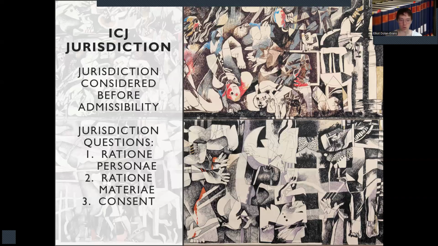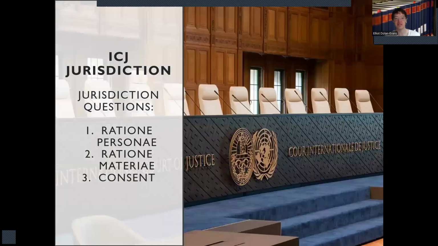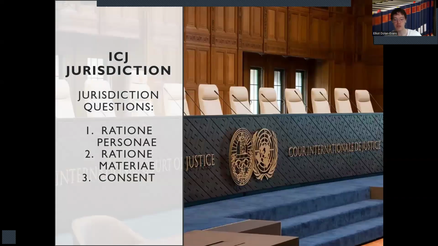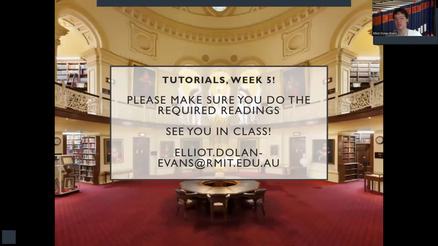So that's all we're going to touch on for jurisdiction. There's obviously quite a lot there, and we've gone into quite a bit of detail. I've reproduced those two slides, my mistake. But they're the main points that we need to know about in terms of jurisdiction. The questions you'll have to grapple with are: can the court judge or give an opinion on this particular question? Is the personal jurisdiction present? Is the subject matter jurisdiction present? Is there consent? These are the important things.